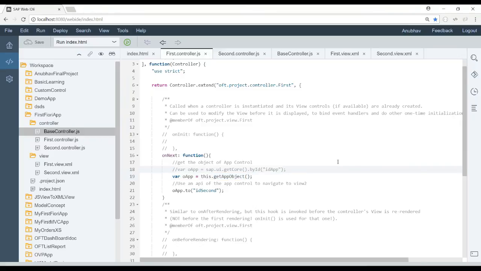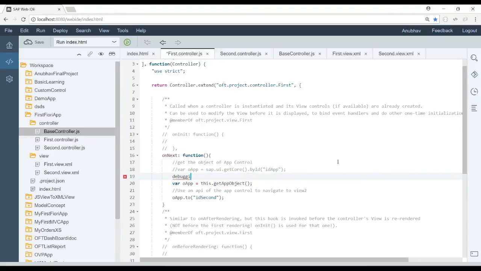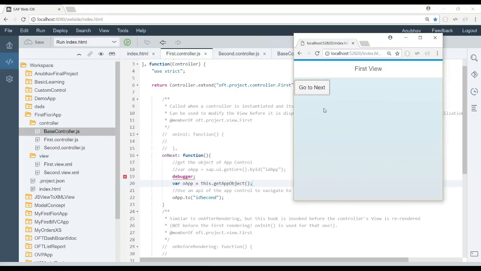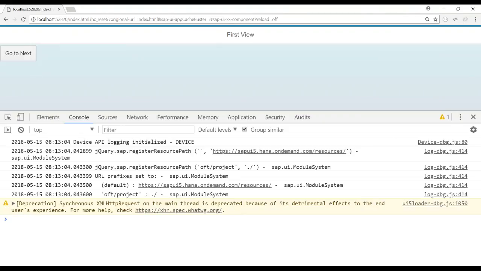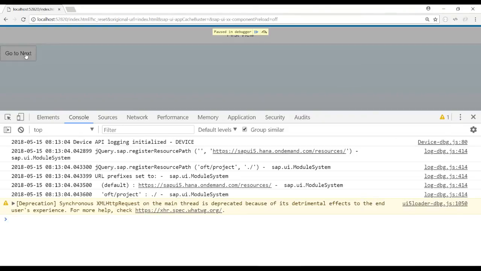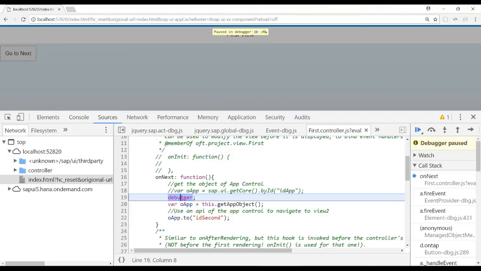So I can also show you debugging, that when I call this method it will take you to the base class method. So this is how you define global variables, global to all controllers. And that's the way all the controllers can now share that common functionality. That's the power of OOPs and inheritance concept. Let's come back, debug this. I'm going to refresh once again because I've added a debugger statement. Press F12. Let's click on the button, and voila, you should see it's hitting my debugger.